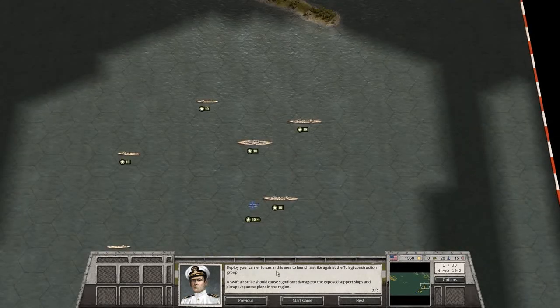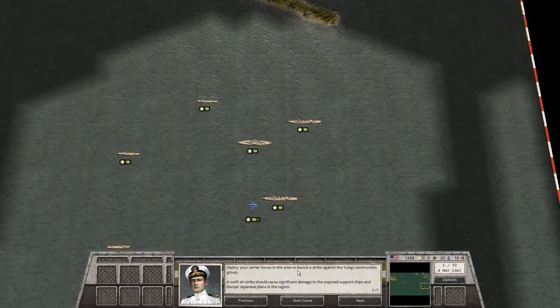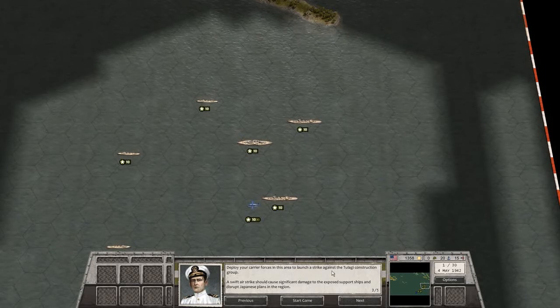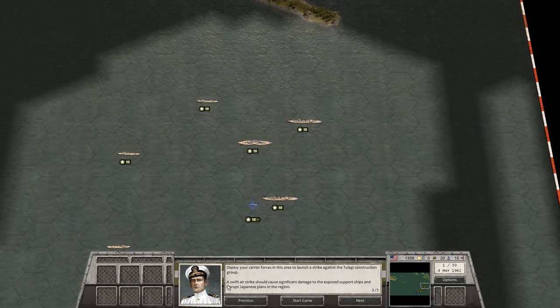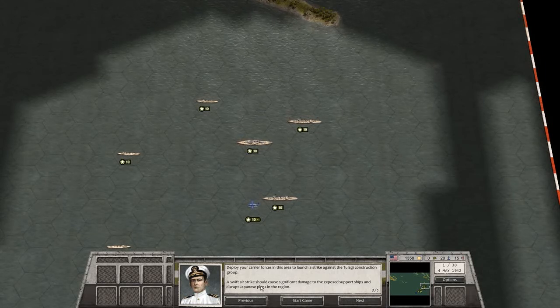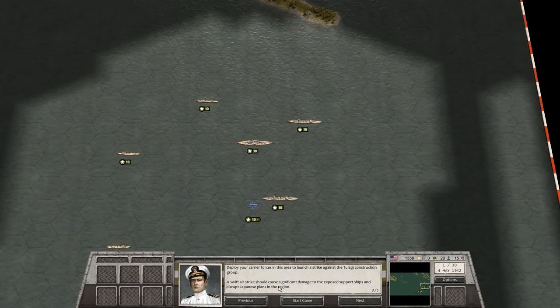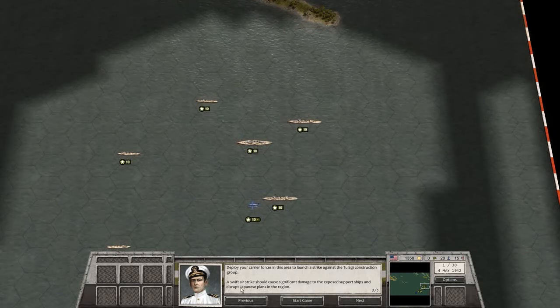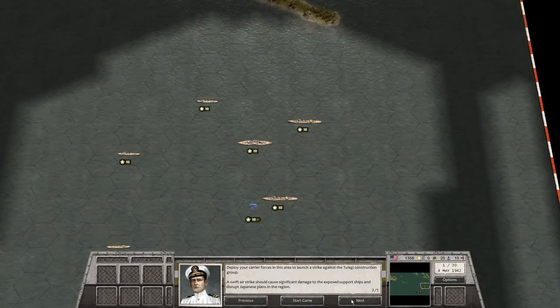Immediately thereafter, deploy our carrier forces in this area. Launch a strike against the Tulagi construction group. A swift airstrike should cause significant damage to the exposed support ships and disrupt Japanese plans in the region.